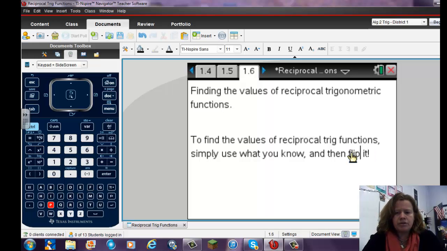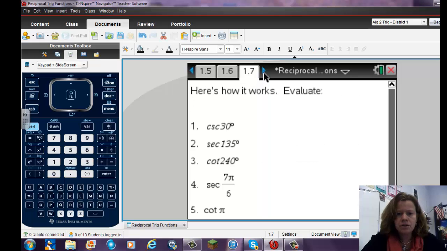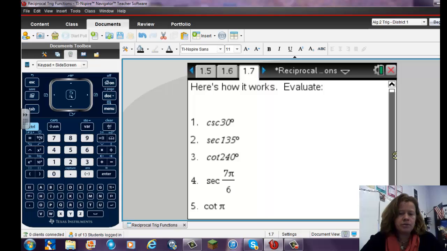So again, here's another example of why it's so important that you're getting to know your unit circle values really well, because the less you have to think about the sine of 30 being 1/2, the less time it'll take you to figure out that the cosecant of 30, its reciprocal, is 2. If you know your unit circle real well, it won't take you so long to flip those values. Okay, 1-7. So here's how it works. We're going to evaluate these 5 functions. At this point, we will go to the document camera and move on from there so you can actually see the thought process in writing all of this out.